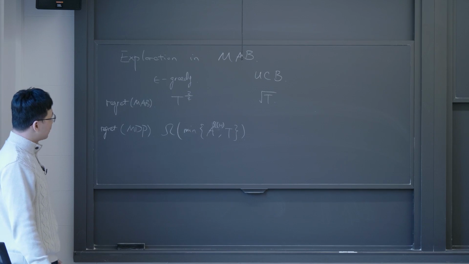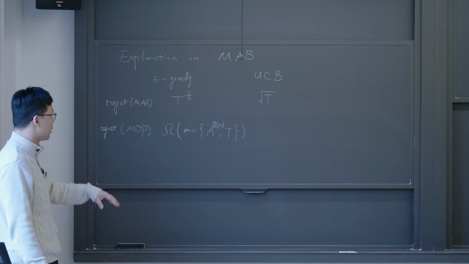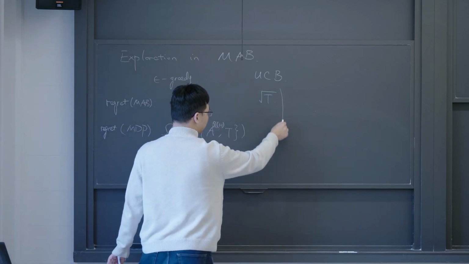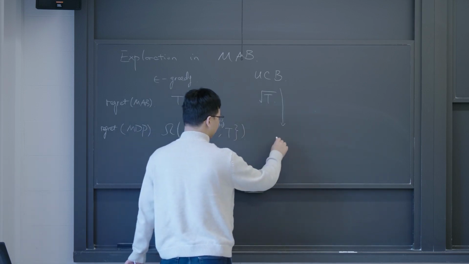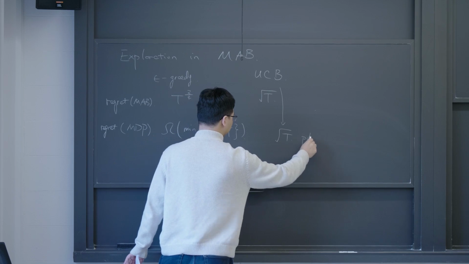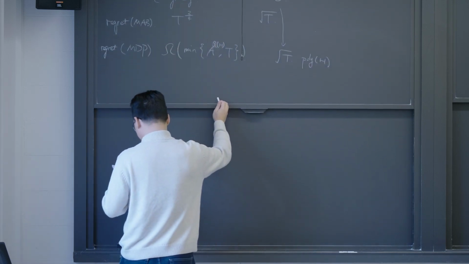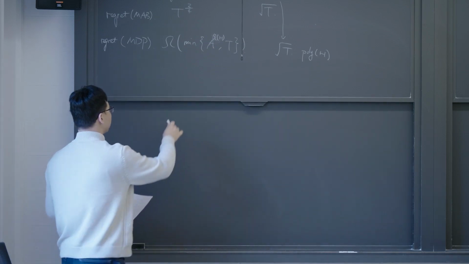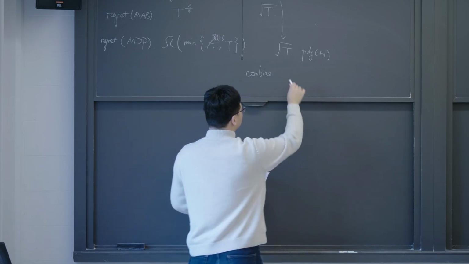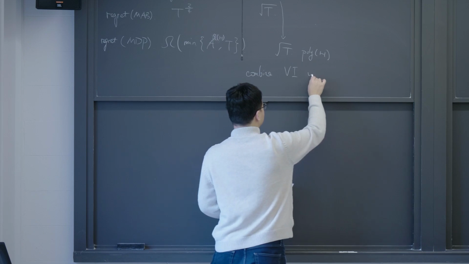So basically, this lecture will talk about how we're going to use the better idea in exploration and incorporate that into reinforcement learning. The idea is basically we just incorporate UCB into the reinforcement learning, and again we will get square root t and a polynomial in h. So this is the algorithm we will talk about, which combines value iteration, the algorithm we use for reinforcement learning, with UCB.